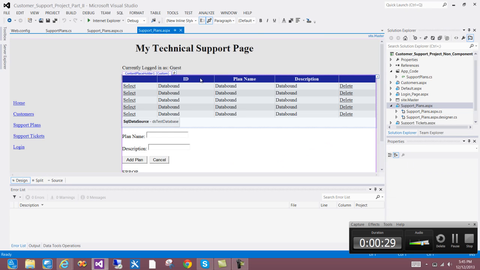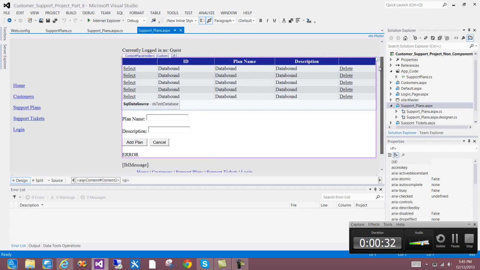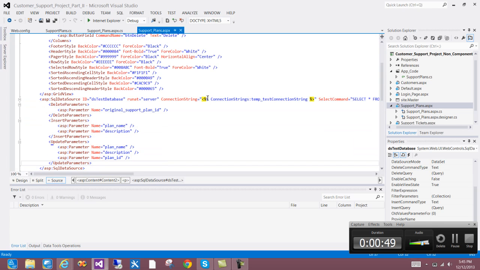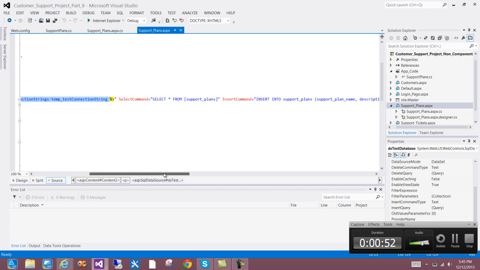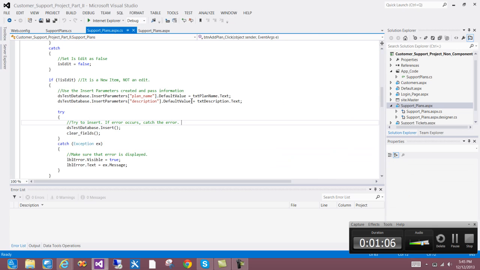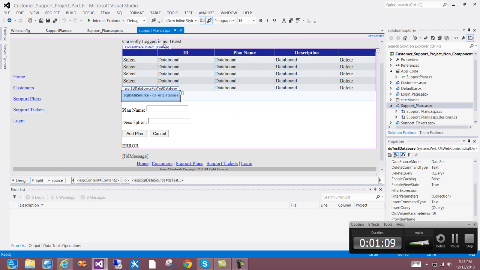And the actual page is my support plan, same as we've done throughout the semester, and it's being tied to this component in particular, the SQL data source component. Now this component is directly tied to the database, meaning there is no business component in between. It's not an n-tier design at this point. If we look at the source, you can see the connection string here and all of the information. Insert commands, delete commands, and so forth, as we finished with Unit 2 and the SQL commands that were required for Unit 2. Okay, if I look at the code, you'll notice that this has a couple of important things.